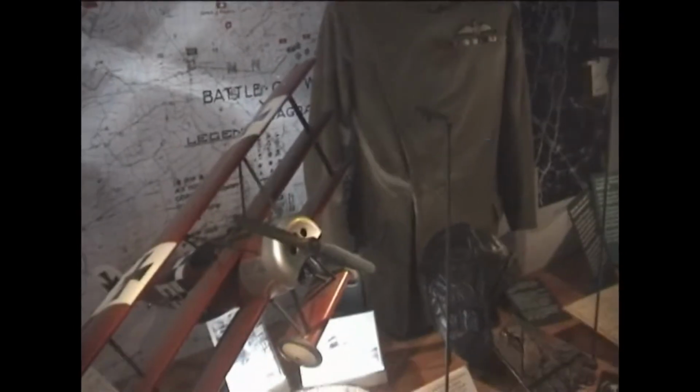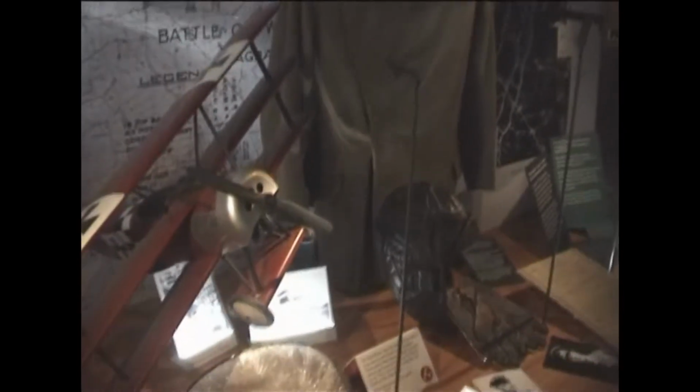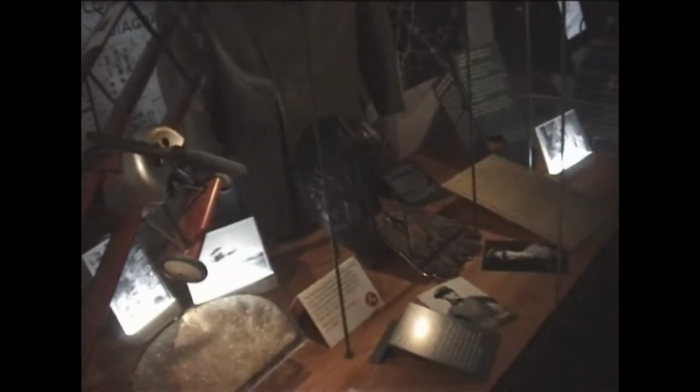Another thing the British and the French tried before the system of shooting through the propellers was putting metal plating on the propeller. But the bullets would bounce and ricochet off, and you don't know where it goes. So it could go in the engine or hit you. Yeah, that would be really unfortunate. Not an ideal system. But yeah. Onwards and upwards.